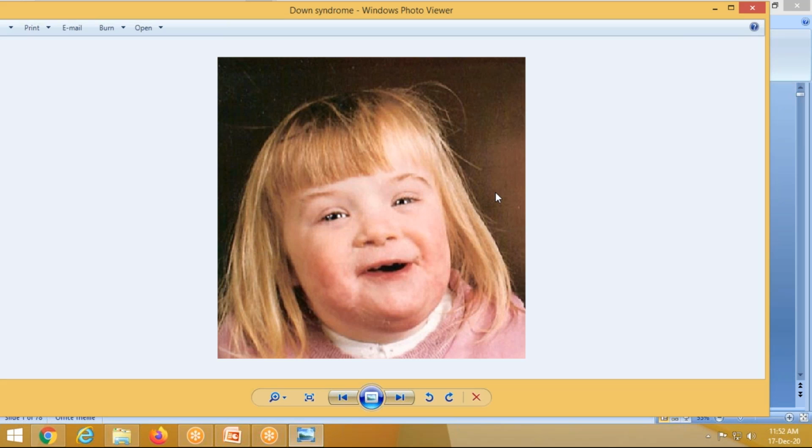And systemic involvement, actually, which is the commonest cardiac involvement, which is the commonest gastrointestinal abnormality, which is the commonest bony abnormality. These things they will keep on asking. So for cardiovascular, it is endocardial cushion defects. For gastrointestinal, it is duodenal atresia. For endocrinal, it is hypothyroidism. And bony defects, subluxation of the atlantoaxial joint. That is a cause of death many times, because any small jerk may produce a subluxation, produces fracture in the cervical neck and they die. So these are some of the classifications.